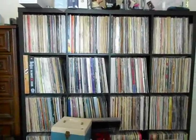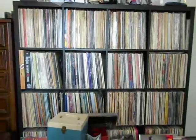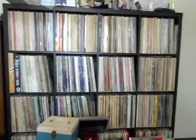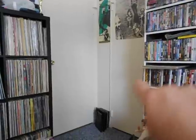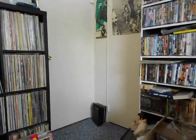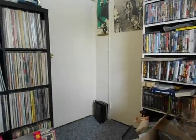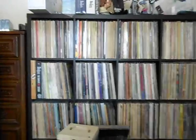I underestimated my collection. It turned out that my full LP collection did not fit into this cabinet — surprise, surprise. So over in this closet right here on the side, I have three milk crates. Those milk crates have Connie Francis, Frank Sinatra, and Christmas records. Anything that's not Sinatra, Connie, or Christmas is here in the Kallax.